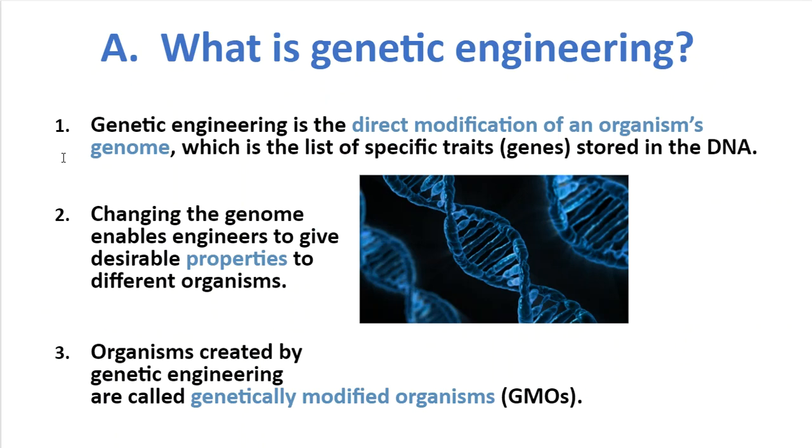So what actually is genetic engineering? It is direct modification, altering, changing of the genome. Genetic engineering is the direct modification of an organism's genome, which is the list of specific traits or genes stored in the DNA. So remember, a genome is all the genes that code for you. What makes you you in your DNA.